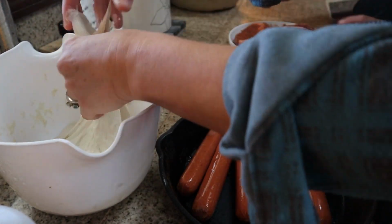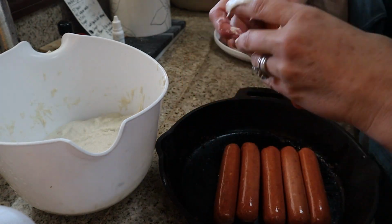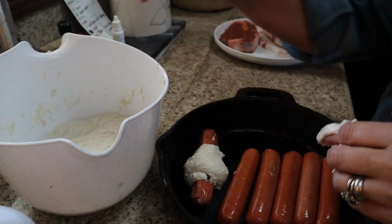Okay, I'm heading in to pull everything that we need together for these pigs in the blanket. Crossing fingers it won't be a disaster. Surely you know this by now: good food is important to me. And I think this should be delicious, so we'll see. I was thinking through this, and I don't want to take too terribly long. So instead of doing them on the skewer, I am going to wrap the dough around them. I think it's going to go faster. We will see.